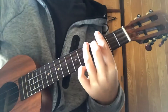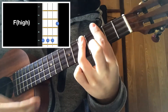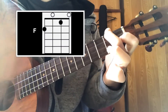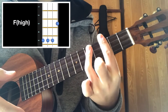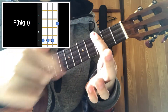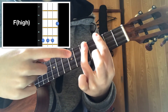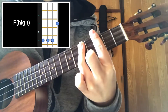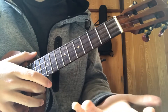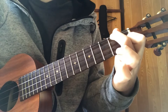I'm going to explain them one by one. The first chord you need to know is F. Normally you play F like this, but it rings, so we're going to use this one instead. You have to bar the third fret with your index finger and with your pinky finger on the top three strings of the fifth fret. It's really hard to play, so if you can't play it you can always go back to F like this — it's the same.